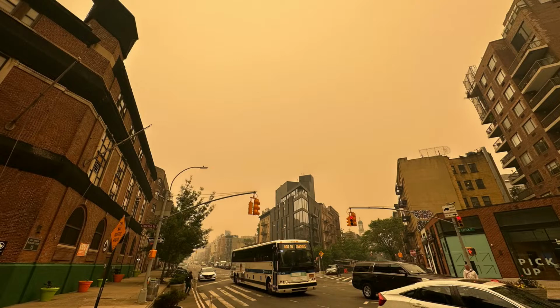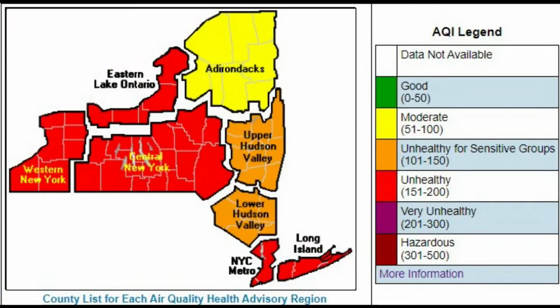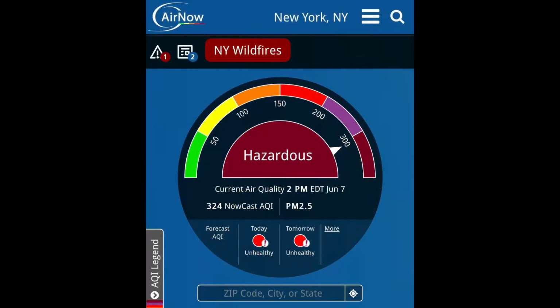So we're watching the situation. It looks like it's improved. This is what all of our lives have been in the last day. It's like, watch out. The red sections are unhealthy. People in California are kind of used to this with wildfires. This is somewhat new to New York. I think they're saying that the air quality in New York hasn't been like this since they've been measuring it. So this is where it peaked earlier today.